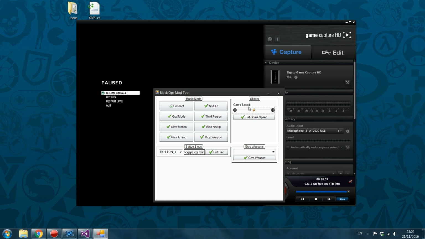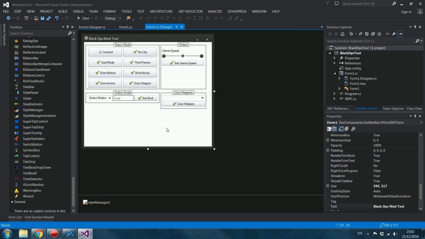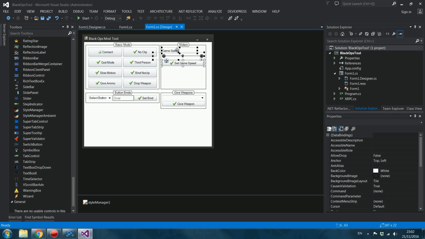So one last thing I want to show you is how to make sliders floats, because a lot of mods are done using float values, which have decimal points in them, which you can't really use a slider for by default, because sliders use integers. They're just 0 to 100, 0 to 1000. So it's kind of difficult to use a slider when it's a float value. So I'm just going to show you how to do that, and then that will be us done for this video.